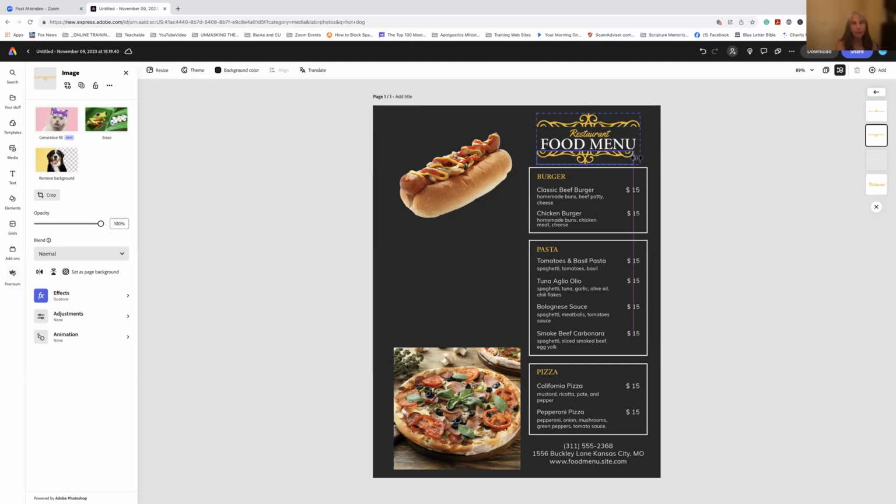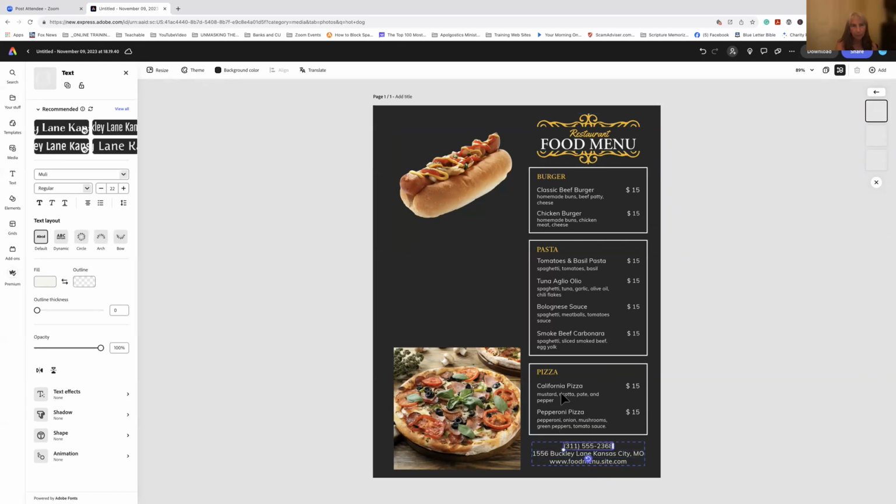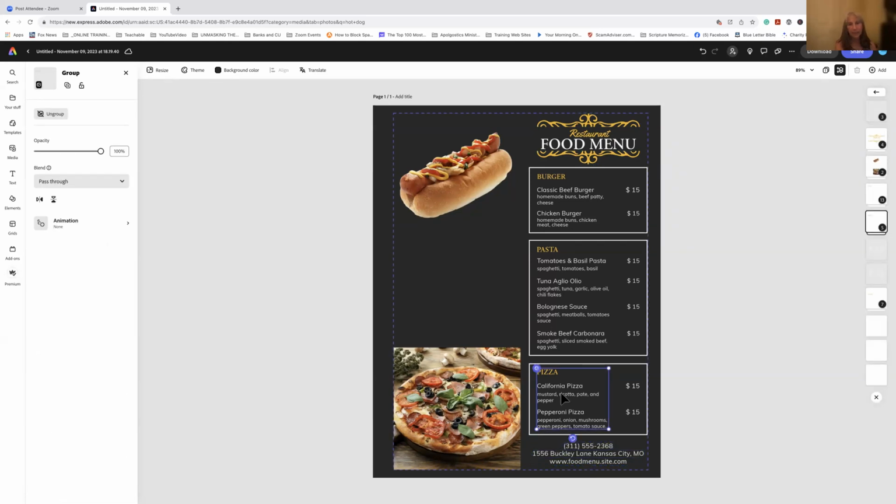Am I also noticing as you click on things that they display in the upper left-hand corner? When you were clicking on the address contact info at the bottom of the menu, I thought I was seeing that text in the upper left. Were you seeing that again? Well, I'm not sure. Right now you've clicked on a group, and in the upper left it says group, and when you're on the text, it actually displays the text in the panel on the left. Yeah, I saw it there for a second too. I think when you had the text selected, I'm not sure what happened when I was doing that.